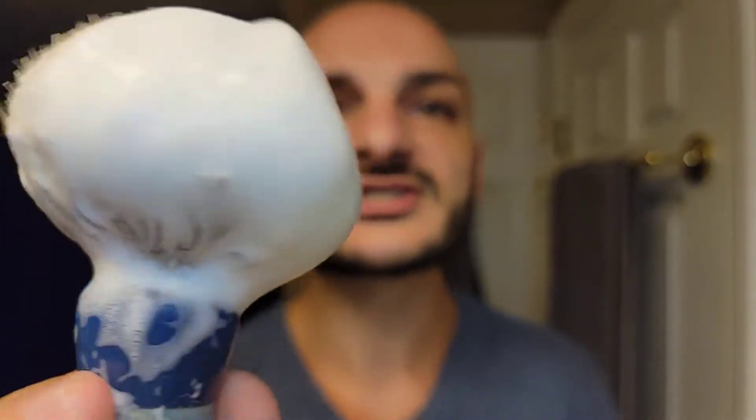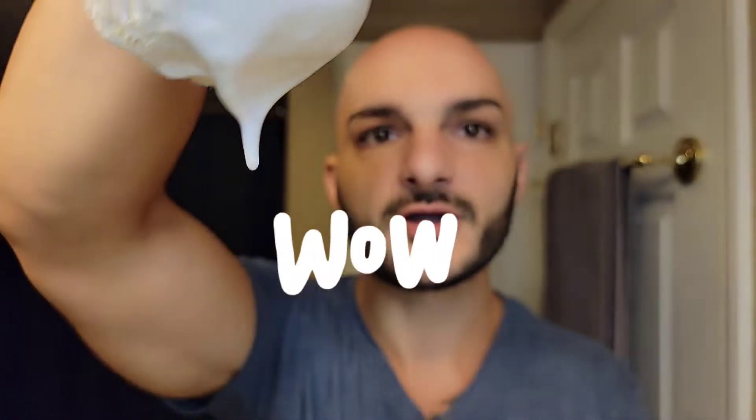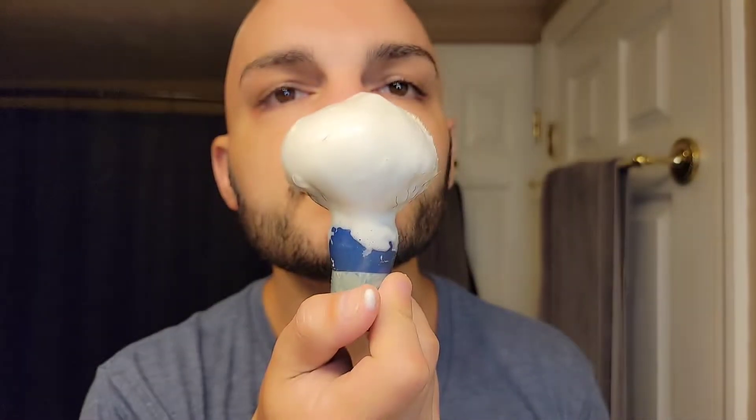I've already got my lather generated using my buddy Colin Clafton's brush — a blue-on-blue Ever Ready with a badger knot that Colin personally assembled. The lather in the Symmetric Pottery bowl smells fantastic: lemon and mandarin. We're also using a little Paraso pre-shave because this soap has apple in it, and using it as a pre-shave brings out more apple in the lather once applied.